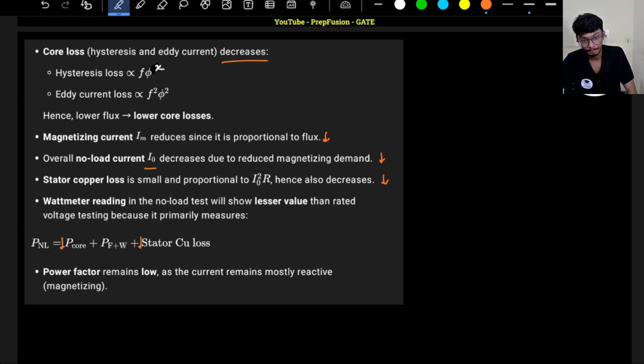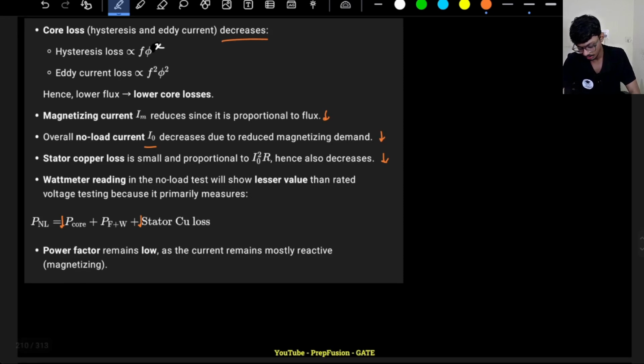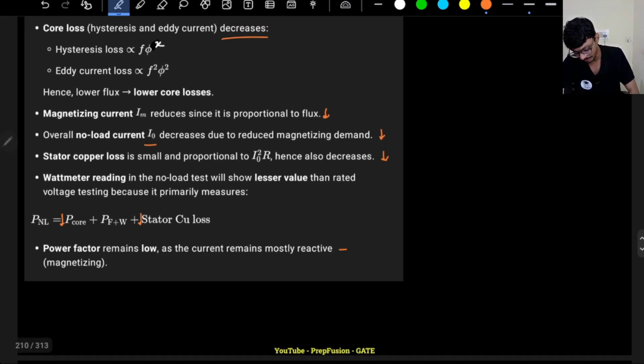But the power factor will slightly improve. But here what is the problem? The problem is in the core, rated flux is not getting generated, so I'm not getting the rated core loss, because the motor will not operate in that condition. In lower voltage, the motor will operate in rated voltage only, so I'm not producing rated flux. So basically I'm not able to measure the rated amount of core loss. That is the problem here. We are just seeing the effects if we are reducing the rated voltage and operating at rated frequency.